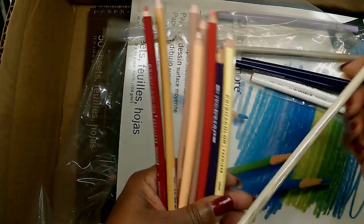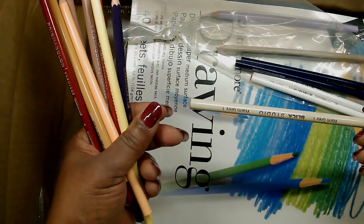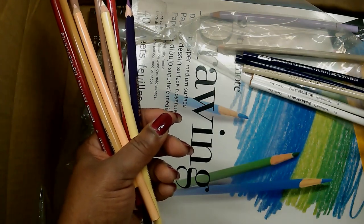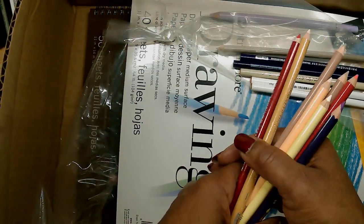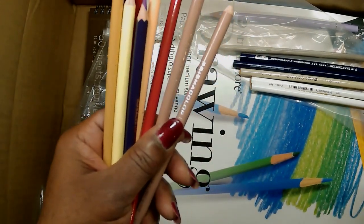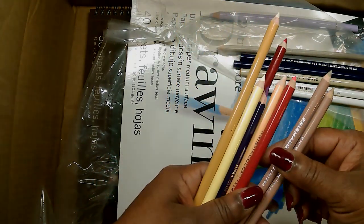So actually, oh, this is another BlickArt pencil. Those were white, the initial ones. This one is warm gray, and it's a nice neutral color that often helps me to blend in drawings, whether it's for skin or trying to give a highlight to a white. That warm gray is nice for that.